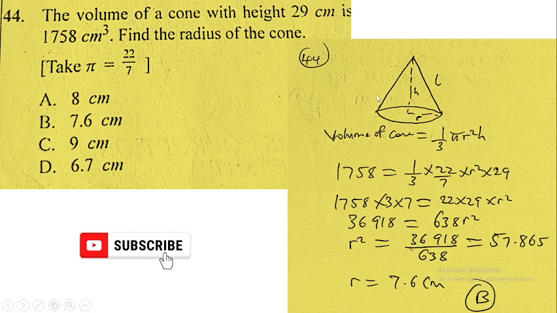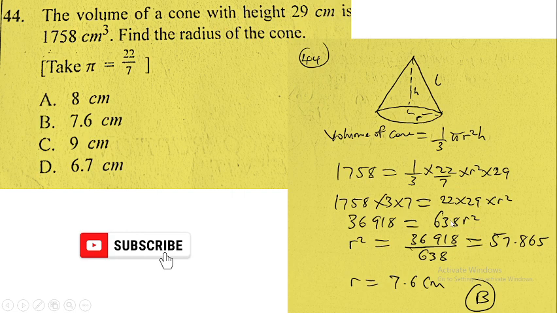So from the question, we are given the volume and we are given the height. So that means we have the height, then we have to find the radius. It's very simple, which is our r. So the volume is 1758 equals 1 over 3 times 22 over 7 times radius squared multiplied by 29, which is the height. Then if you simplify that further, we can cross multiply. 3 and 7 will multiply this, and equals whatever we have here as the numerator. So 1758 times 3 times 7 equals 22 times r squared times 29.